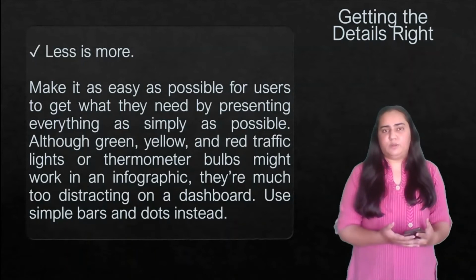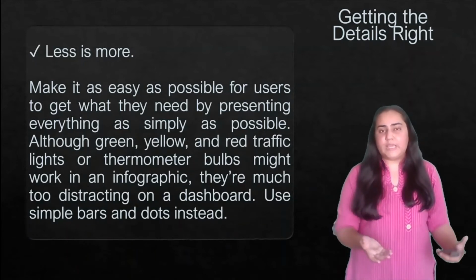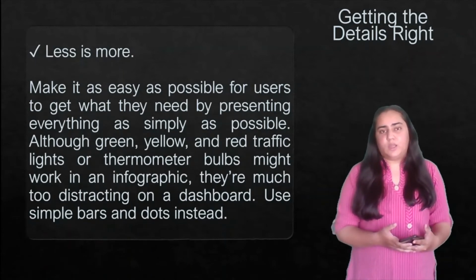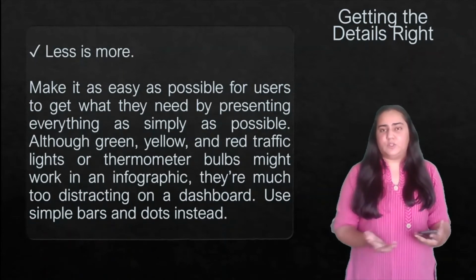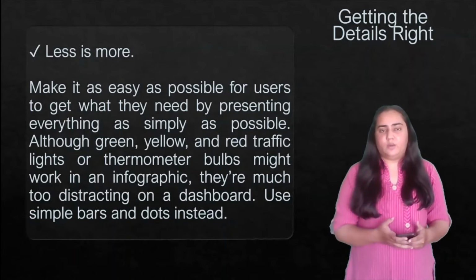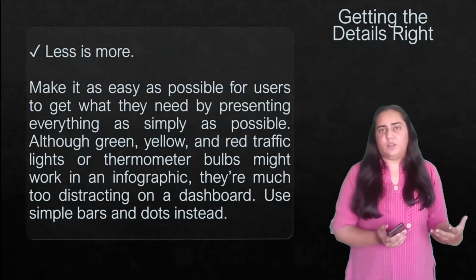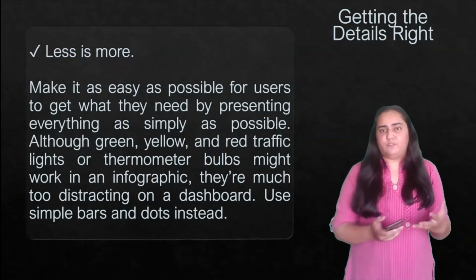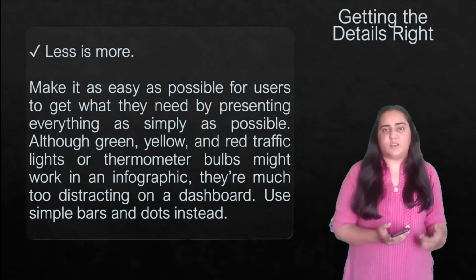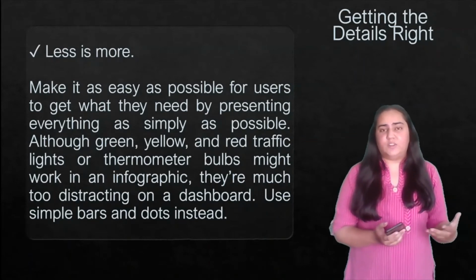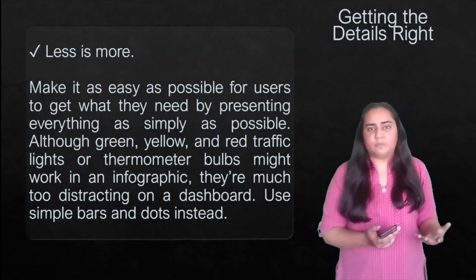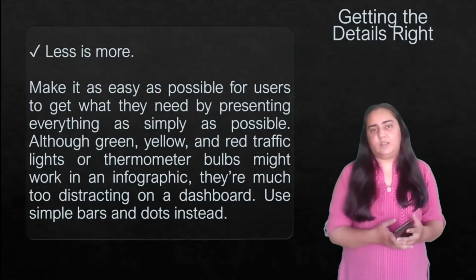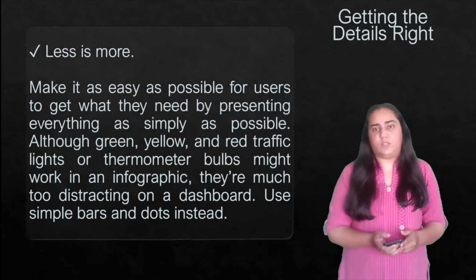Use a pie chart. I don't think that people think that pie charts are outdated anymore, because using a bulb or something to show what you want to portray is something that people wouldn't like nowadays, because we live in a fast-paced world and people want to understand the things that you're trying to say very quickly. They don't want you to put bulbs and thermometers and make them squint their eyes in order to understand what you're trying to say.